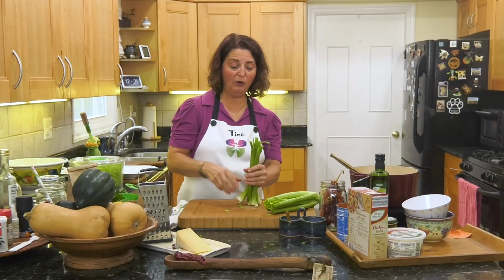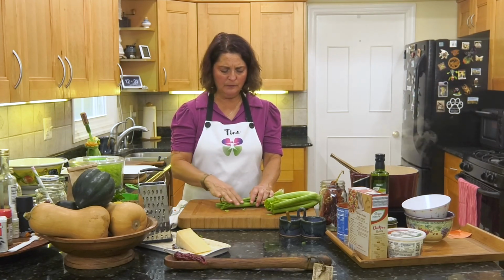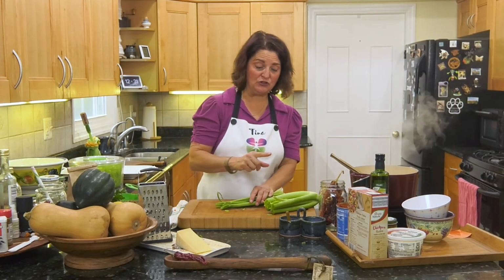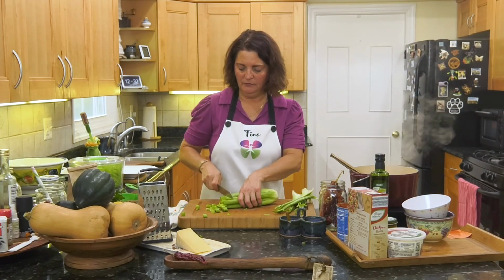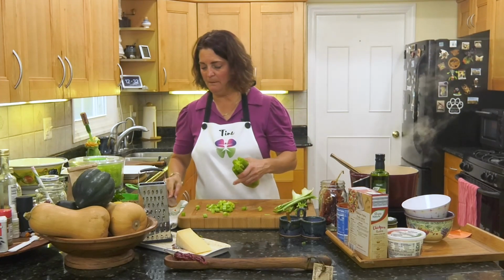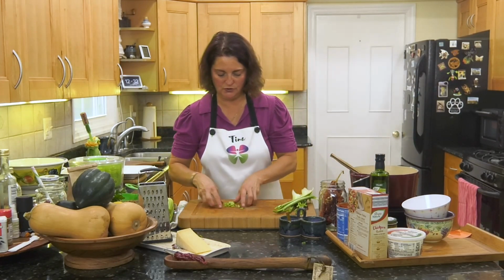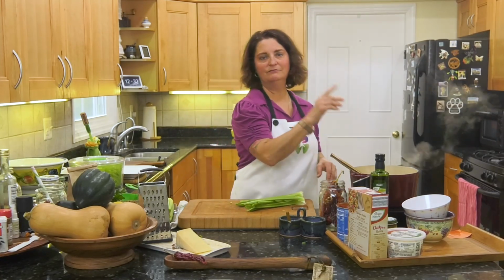The outer ones are not as easy to eat raw. They're a little more bitter. So these are best for the soup, but if I wanted to, I can just keep chopping from here, right? But since I have these outer ones, I'm going to chop those. Celery, carrots, onions, the trio.